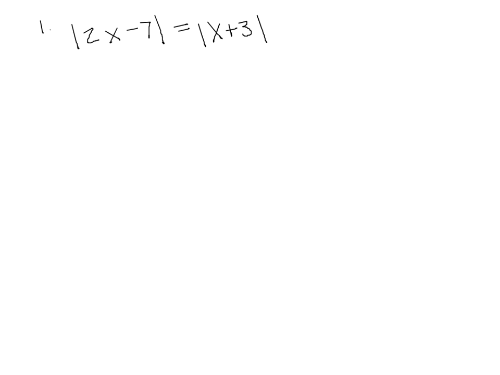Okay, so this video has two of the more complicated examples from absolute value equations. And so we saw earlier that if you had something like the absolute value of 2x plus 1 equals 3, then you would have 2x plus 1 equals 3, and 2x plus 1 equals minus 3. Because the part inside could be positive, in which case the absolute value would be positive. This could be negative, in which case when you took the absolute value, it would still be positive.